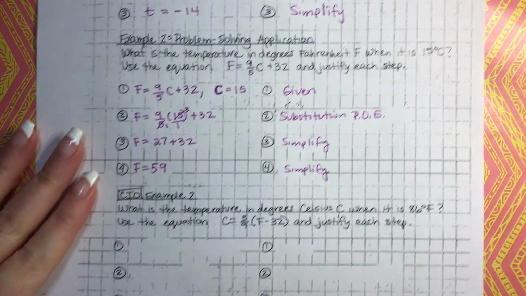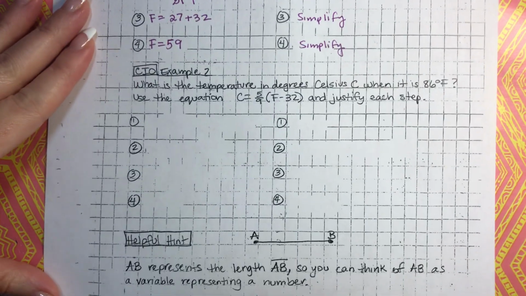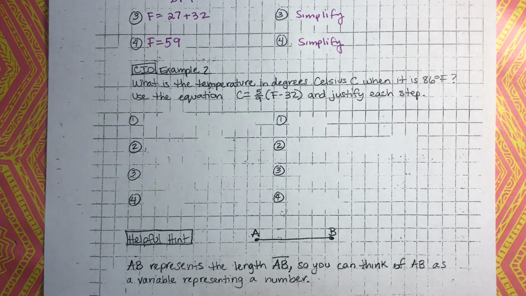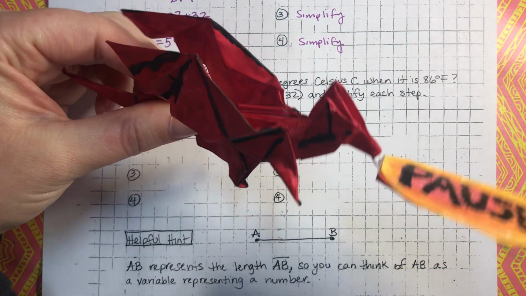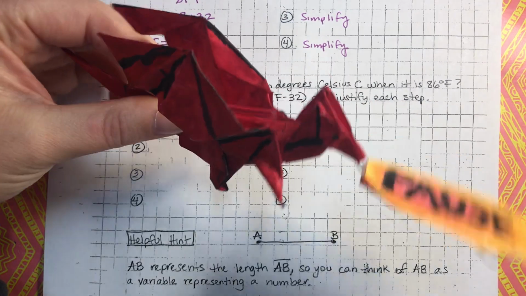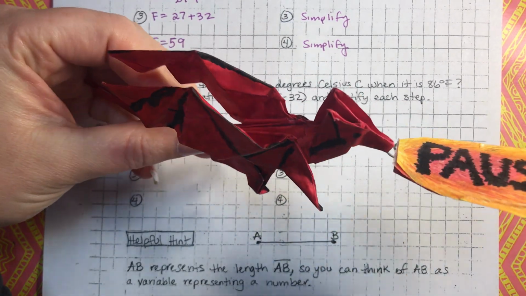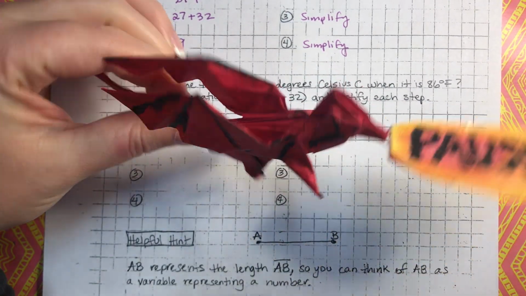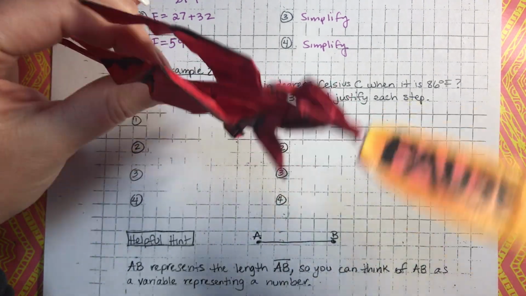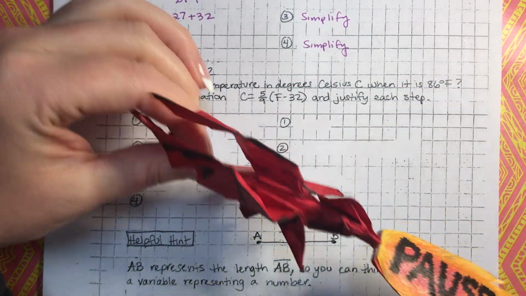Okay, let's go ahead and try the next one. How about you try this one, okay? Go ahead and pause. Work this problem out. When you get done, make sure you write in pencil, okay, just in case you get it wrong. You're going to have to erase it and rewrite it just how I do it. So when you get done, press play and listen to the whole explanation. All right, see you in a bit.